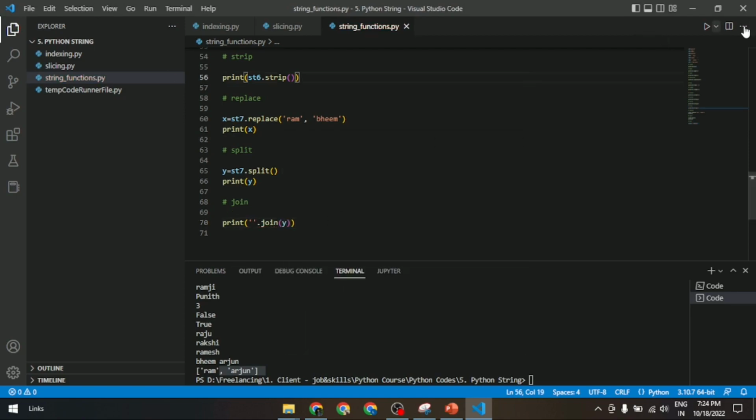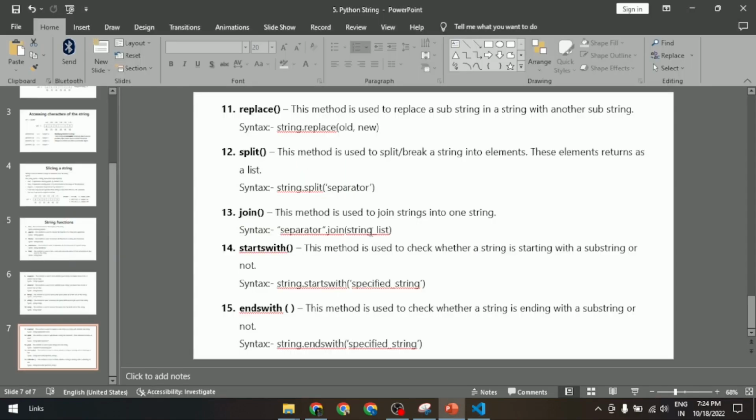When I run this operation, now it is the same one which we have printed. If you want to print with spaces, then if you run this, you will get some spaces. This is how exactly the join works. I think you are clear with split and join.